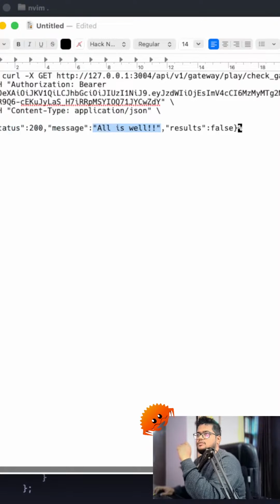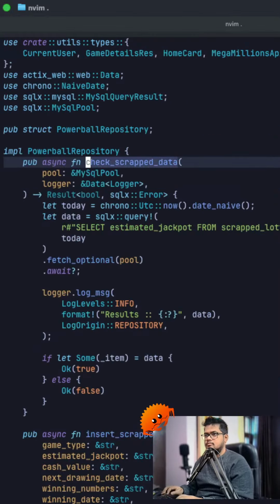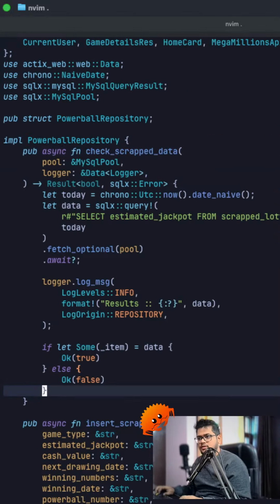Status 200, message all is well, result is false. Why do I get this? All is well, is available is false. Why did I get false? Because I didn't have any data, right?